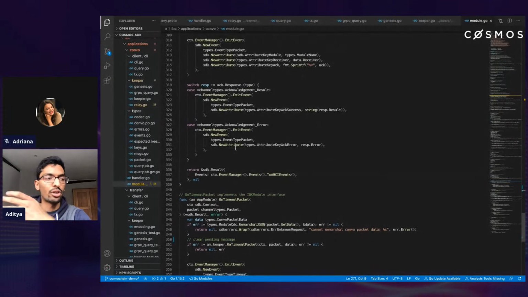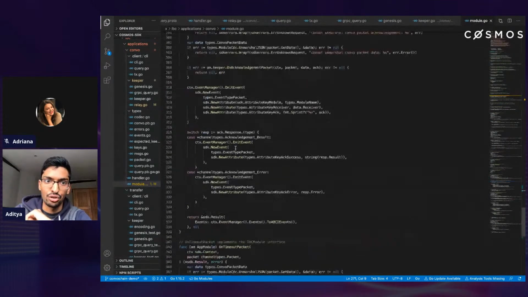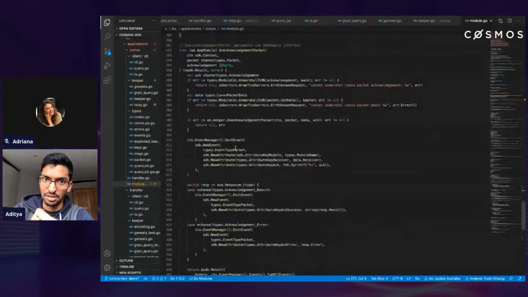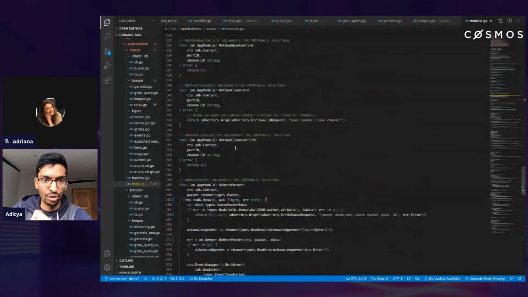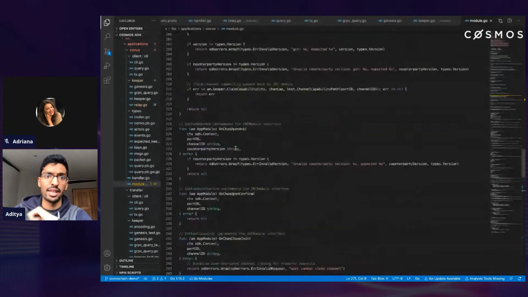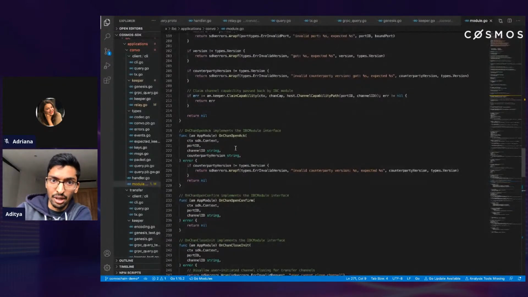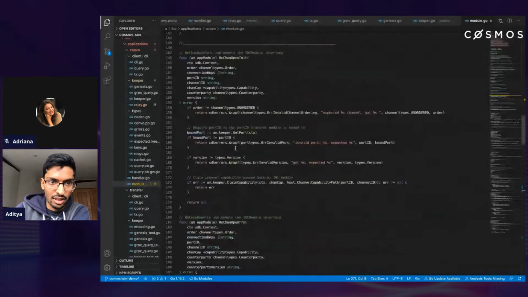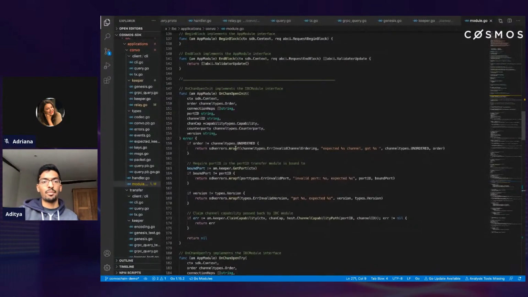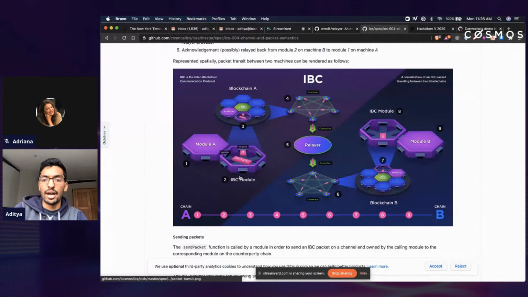But as I said before, your application also has control over the type of channel that it gets to create. So I'll show you the callbacks that get called during the channel handshake. To go back to my previous example, in my handshake, these clients first get created, then there's a connection between blockchain A and blockchain B, and then module A and module B conduct a channel handshake.